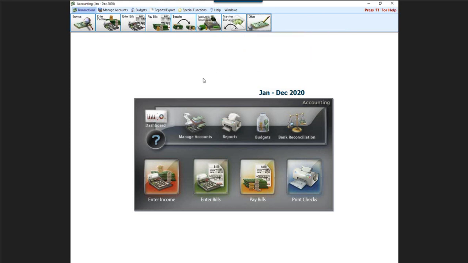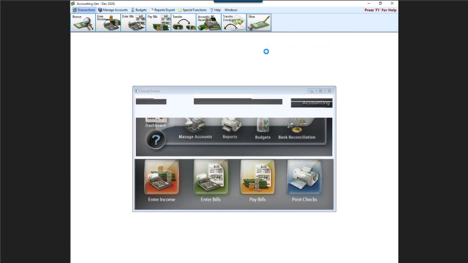So when we go into recurring transactions, it talks about going into Enter Bills. I'm actually not going to do that. I'm going to go up to Journal Entry, and I'm going to enter a recurring journal entry transaction. But, folks, it's the same function no matter where you go, okay? Only difference is on bills, there's a vendor or liability selected and either an income or an expense account that you're choosing, income or expenses, as the case may be, okay? But there's always a debit and a credit account, at least a minimum of those on there.